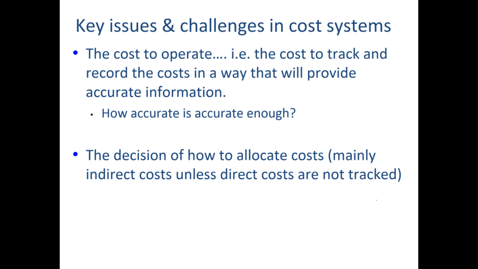An important concern for the business leader is whether the cost system is accurate enough. It may be possible to increase the accuracy, but it may also require an abnormally high cost to get that improved accuracy. Is the benefit worth the added cost? Therefore, a key challenge is choosing the cost system and then the allocation methods that will best serve the internal needs of management to provide them with better data and information for their business decisions.